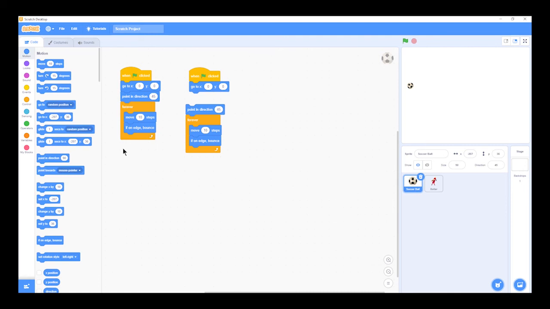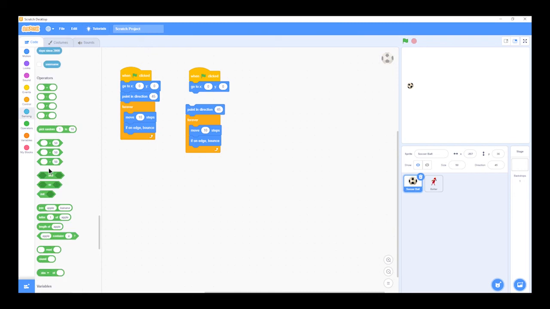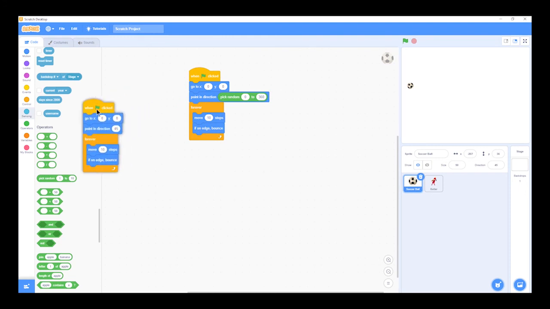So we're going to go to operator, and we're going to say pick random, and once it's in there, we can choose a random direction between 0 and 360. Okay, and we're going to slot that in. I'm going to delete that because I think we're okay. Delete that, and now if I click start, initially it went that direction. I just click stop. You can see now it's gone that direction. Stop, start. It's going straight down.